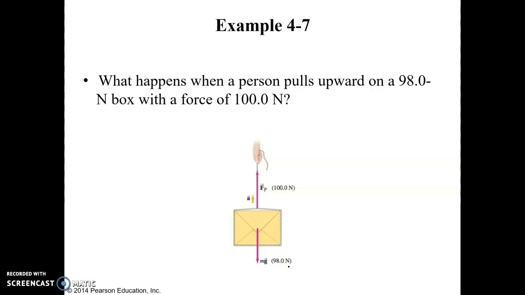So gravity is pulling this box down with a force. That force is equal to mg. And we are told in the problem statement that the weight of the box is 98.0 newtons. So that's how the force of gravity is pulling it down, and we are pulling up on the rope with a force of 100 newtons. It's like a tug of war, except it's not perfectly balanced. We're pulling up with a force greater than the weight is down. So the net result is this box is going to accelerate up.